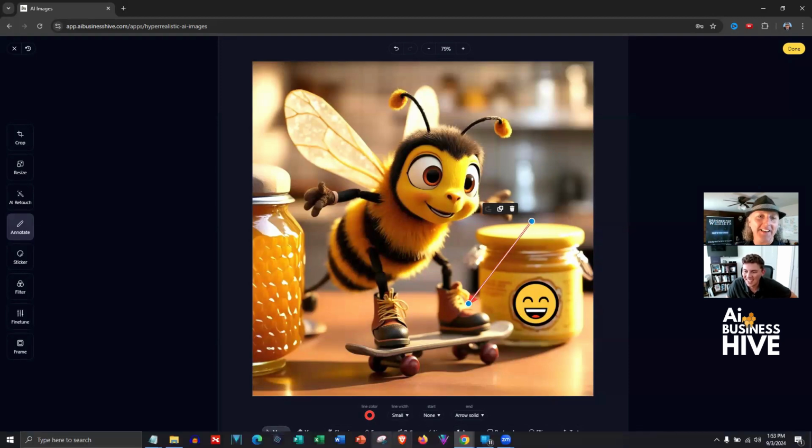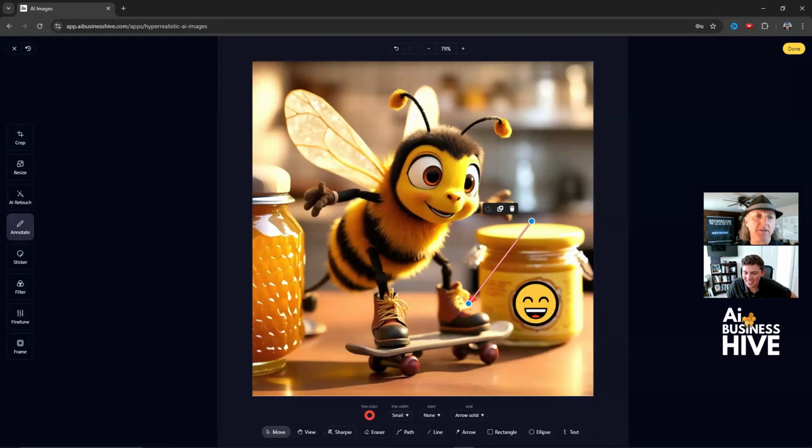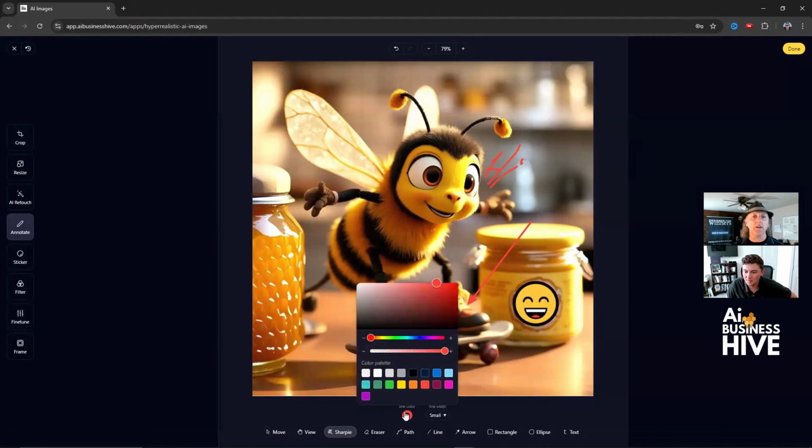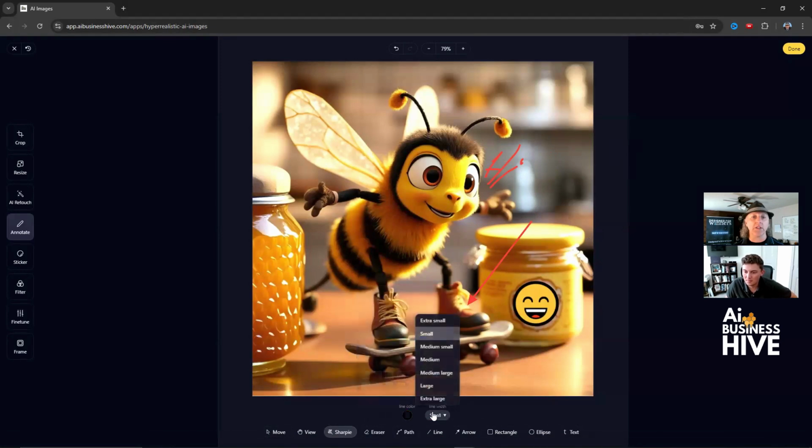The meme. Yeah, you can add lions, paths, erasers. Sharpie's really fun. So if you want to put a message on there, hi, just something fun to do. You can change your color here. Want to do a black marker, and we can change the width. You really want small, medium, large.